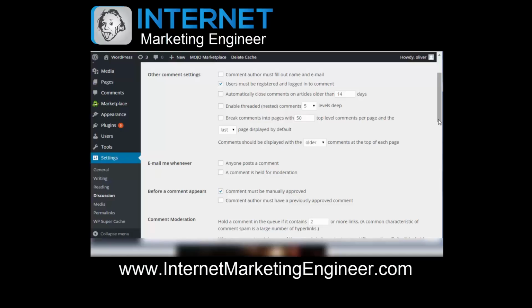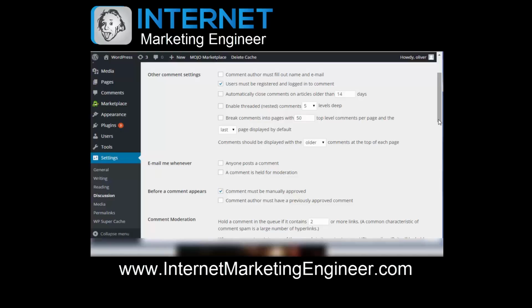The other options will be automatically closing comments on articles older than a specified number of days. You can also enable threaded or nested comments. Then you specify the number, the level depth.